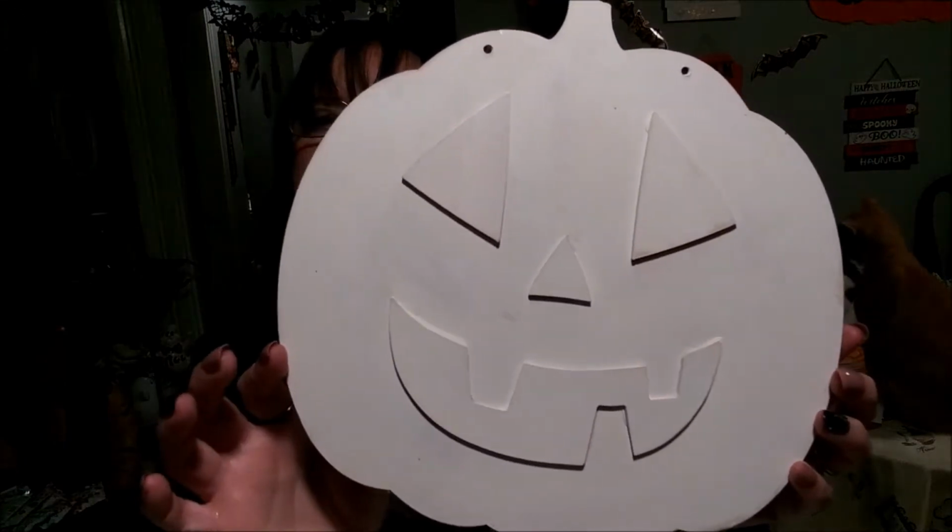In today's episode, I will be doing two DIYs. One is a topiary pumpkin. You will need three of these jack-o'-lanterns from the Dollar Tree, or you can pick them up at any store of your choice. And the other one, I will be doing a bow for a glitterhead pumpkin. So without further ado, let's get to crafting.